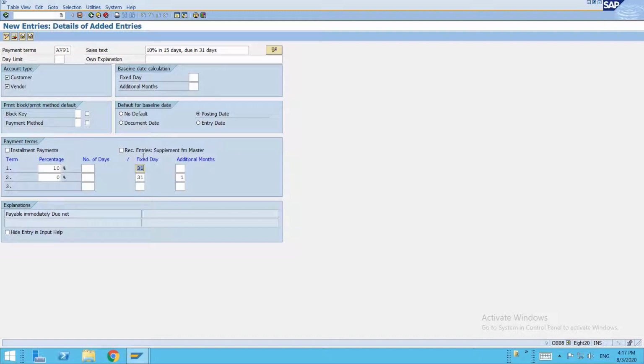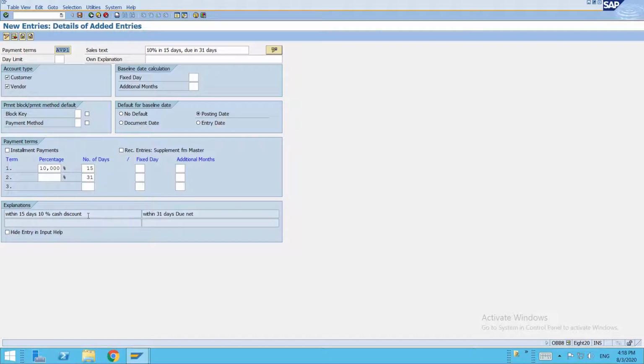If I'm entering anything under the fixed day, it is a fixed date of the particular calendar month. If I'm entering anything under number of days, it is a floating date calculated based on the baseline date. In my case, I'll take a simple example: it is 15 days, and if it is due, then I'll take 31.